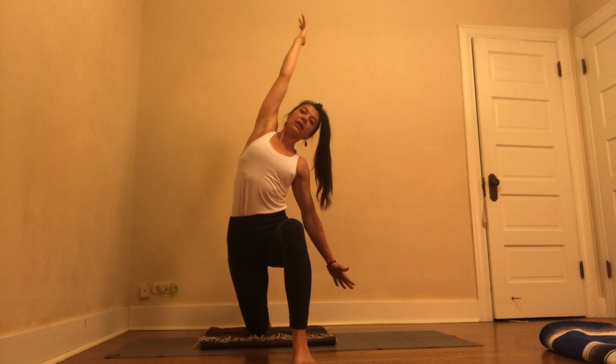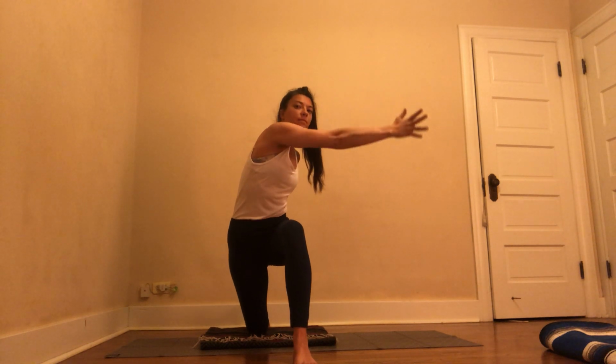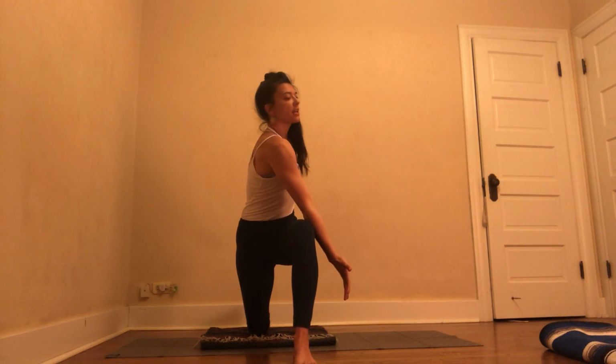My right leg is coming forward, feet hips width apart. Tighten your left glutes, go forward. Keep left glutes tight. Reach left arm up and right hand towards the ground. I'm strong through my waist still. Now see how I start to turn my chest to the right. Left forearm to the thigh. Turn your chest into your bent knee.